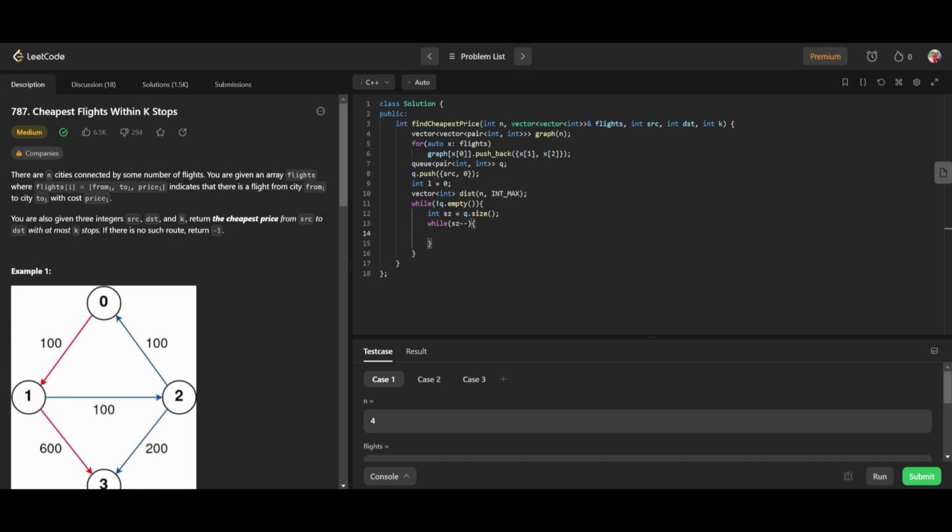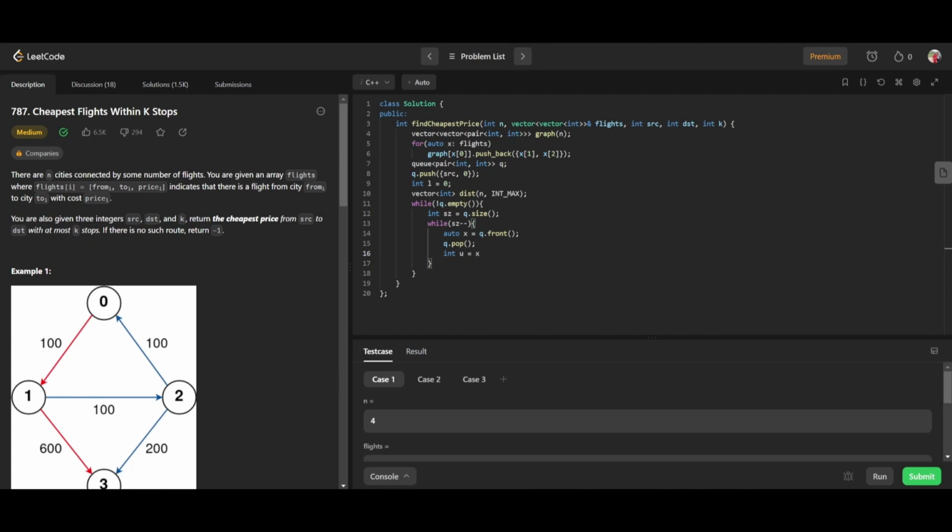The second while loop continues as long as sid is not equal to 0. In each iteration, it takes the front element of the queue and assigns it to a variable x. The first element of the pair is the current city and the second element is the cost of the flight to reach that city. The front element is then removed from the queue.